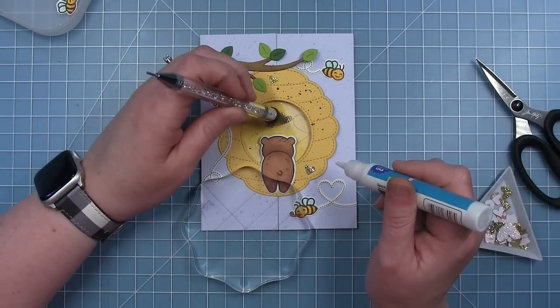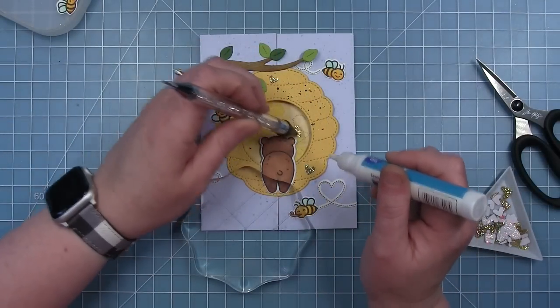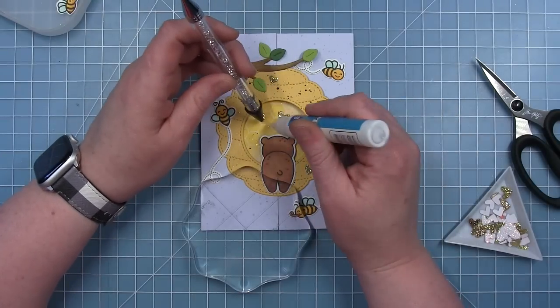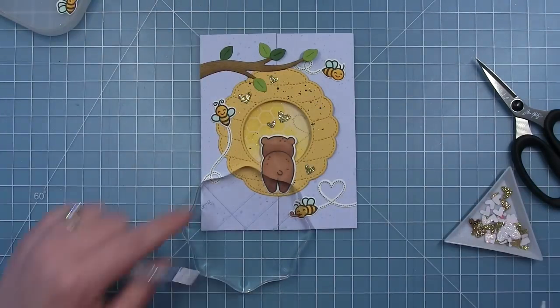Then I pulled out some gold die cut hearts and added those. It was a nice way to fill in the space above the bear and add some glitter. After I was done, I also added some glitter to the wings of the bees.